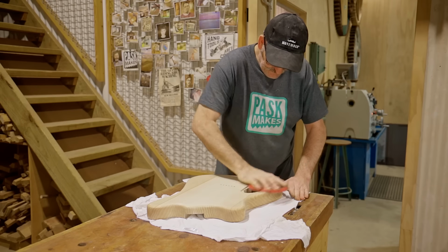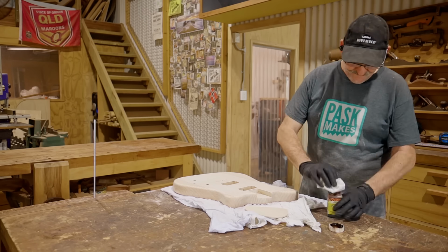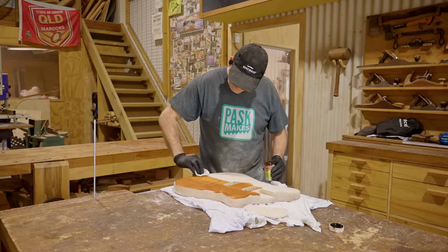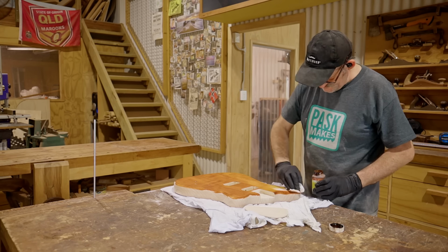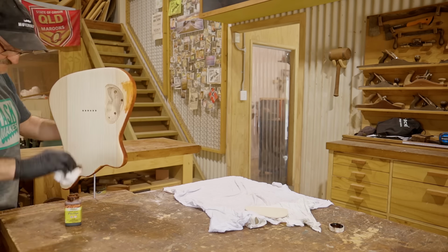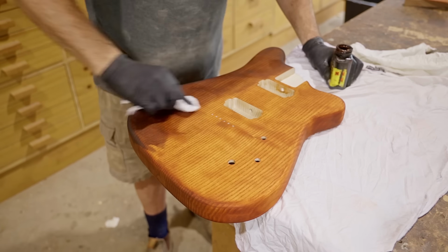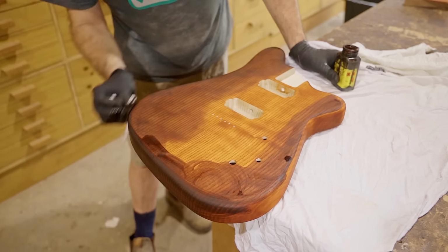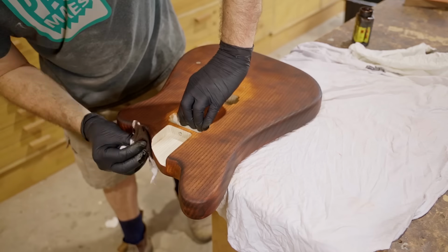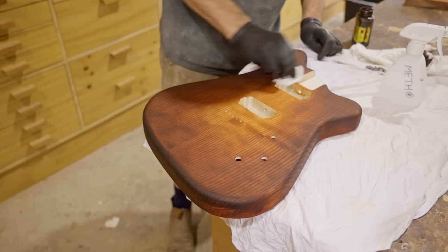Now back to the body, and I'll sand it smooth and then apply some colour. I'm using dye, and I'm using two colours for a sunburst finish. After applying both of the colours, I'm using some metho to blend them together, and that works very well. And when it was dry, I built up the colours more with more dye.